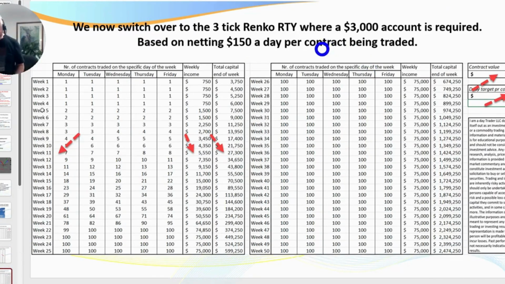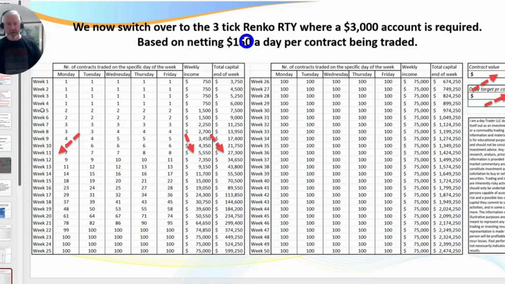Now on the RTY we're going for 150 a day. Can you make $400 or $500 a day on it? Yes you can, particularly if you're trading during the New York hours. However, to stay within your money management rules, you've got to have a much larger account. Now if you're currently working, you can get home at 6 p.m. at night and you can start day trading with a smaller account. So if you're going to trade a higher time frame, you'll need a larger account, but likewise you can go for a larger figure. Now I know that this is a very realistic figure for a trader using my strategies.